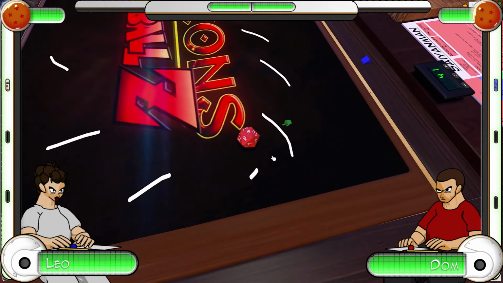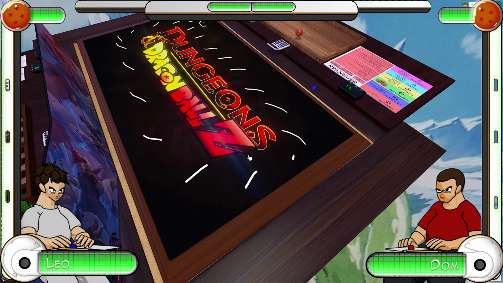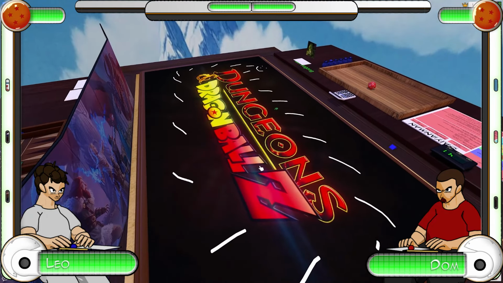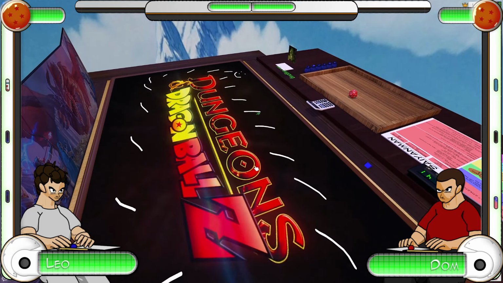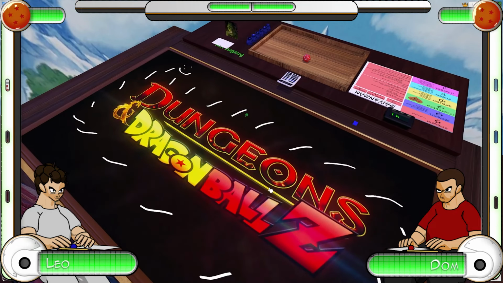Oh. Okay, well, it looks like you won the roll, so that means you have to tell what happened in the previous adventure. Oh, damn it. So there you go. Go right ahead. Tell what happened previously on Dungeons and Dragon Ball Z. I think previously I was saved from the explosion of the nuke going off by Yamcha.